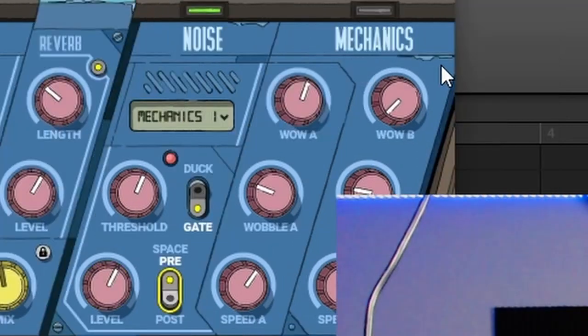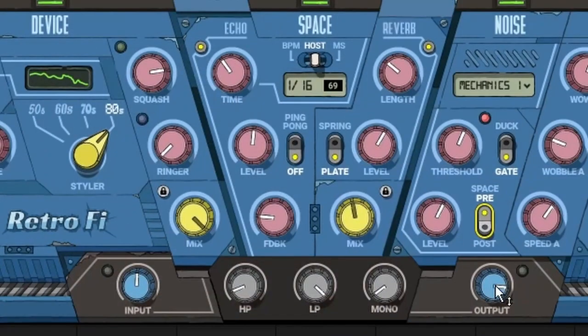And then the last part, I look at this like the SP404, where you can make it wobble and do different things just like RC-20 as well. So here you have two sets of wobble for the mechanics, and you can change the speed of it and control the dynamics of it as well. You know, how you want it to come in. You can change your output, and you can also add a high pass filter, low pass filter, or make it from mono to stereo as well. But this is what the GUI, or the UI, looks like.